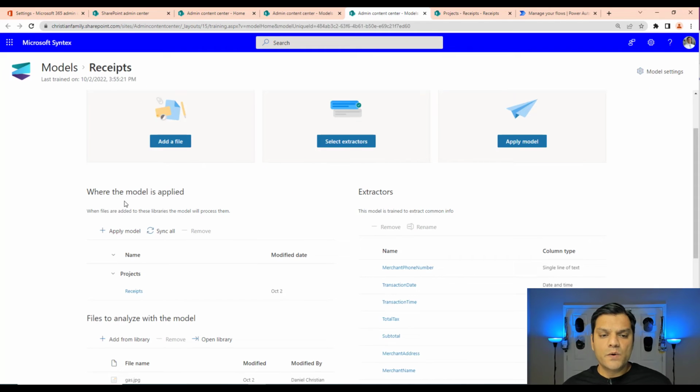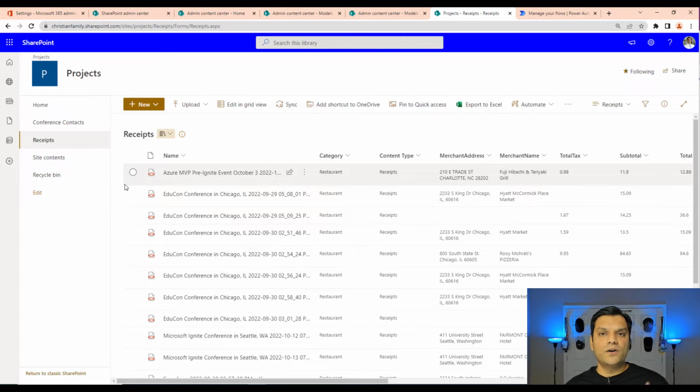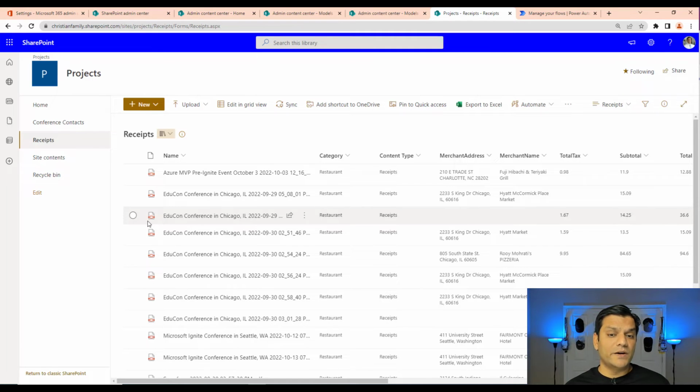And so right over here, it says where the model is applied. Well, it's actually in this receipts document library. So this receipts document library is actually in my site. This is one of the sites that I've already been using for my document libraries. So what I did was I made a change, because I already had in my site contents a document library, the one which is available out of the box. And over there, I was storing all of my information. So I actually created a separate document library and I just called it receipts. And in that library is where I assigned the model. The moment I did that, all of these other content types came up over here.